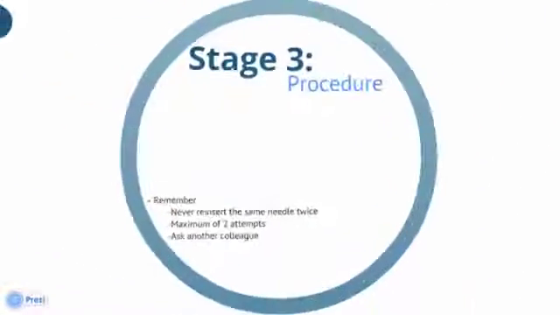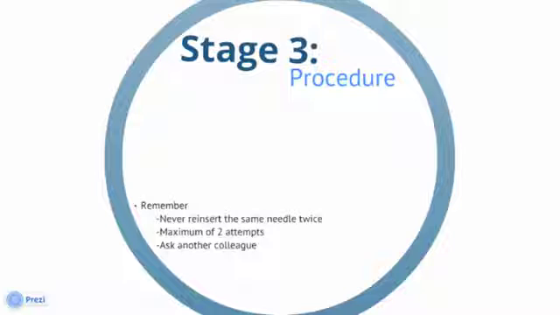Stage 3 is performing the procedure itself. This video will demonstrate how to gather the equipment seen in Stage 2 and correctly take blood cultures using the collection set. For the purposes of this video, we will start with a clean trolley and tray. Our videos on venipuncture and cannulation demonstrate this cleaning process.